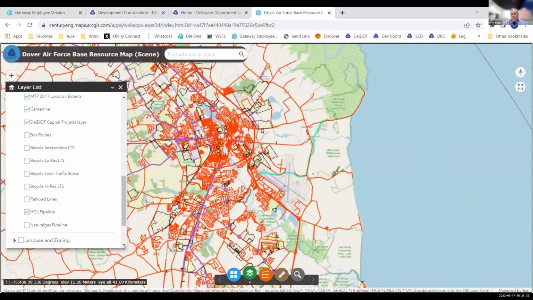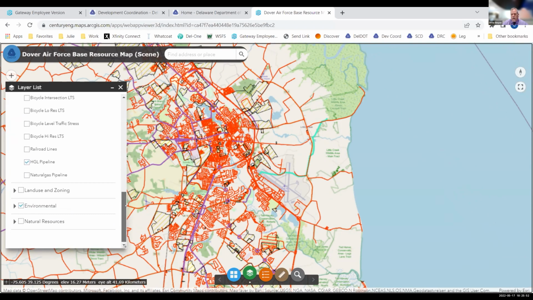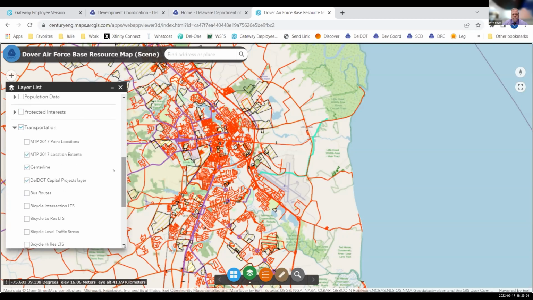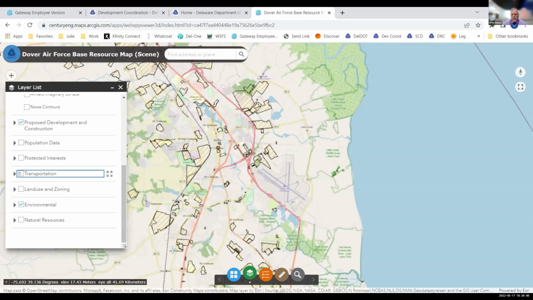fuel source. If all of this fuel were to be delivered to the base via a tractor trailer, the trucks on the road would increase significantly. I don't have a number to put on it, but being able to utilize the tanker and the nautical waterway to deliver fuel is the most efficient way to do that, and we want to be able to maintain that. So that's the transportation piece.